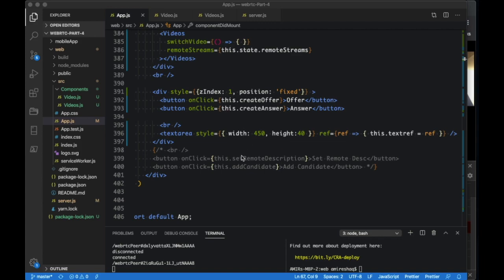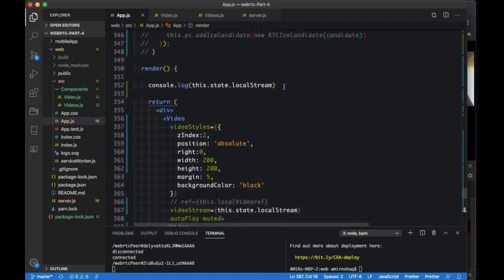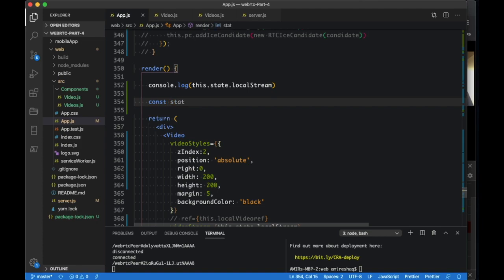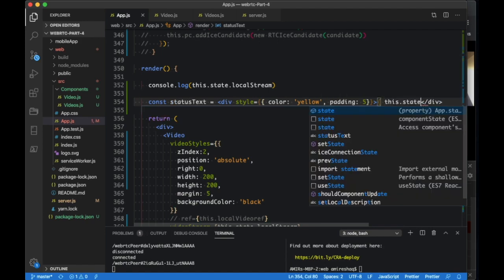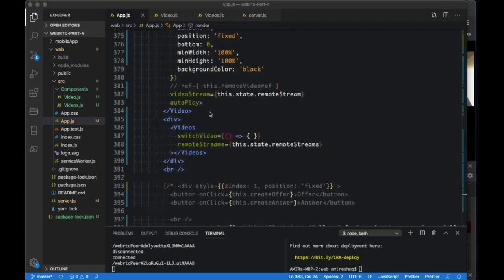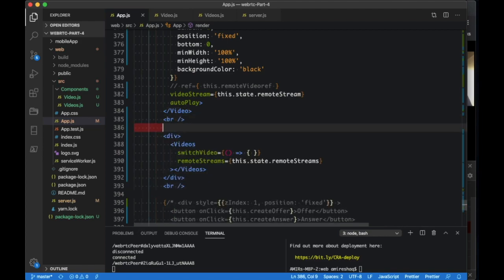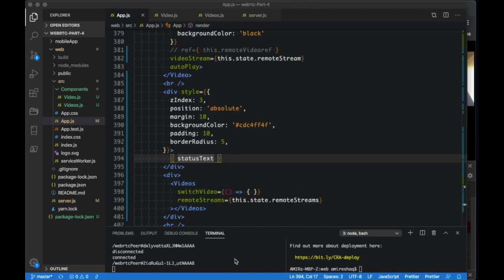Let's do a little cleanup on the UI. Okay, simply just a div to display the status text, and I think we're almost done.